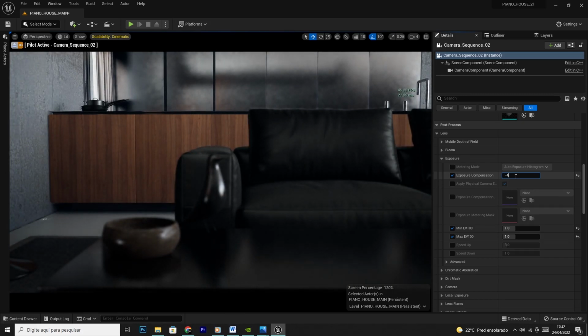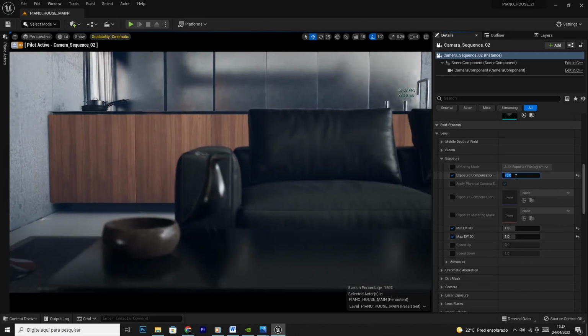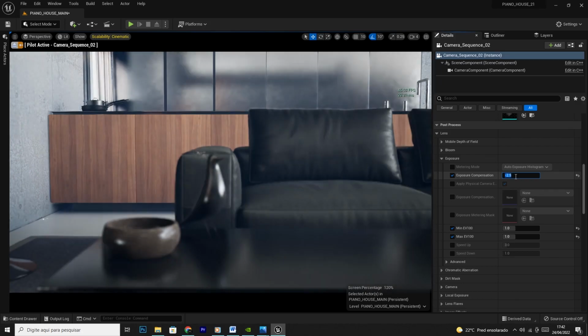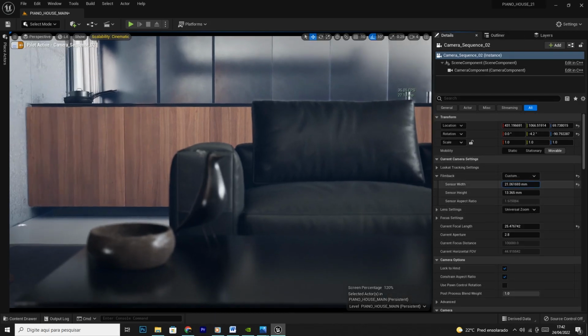Let's see, -4, -3, -2, -3, 2.5. Okay, yeah. Let's cut. I think that's going to be beautiful, this camera.